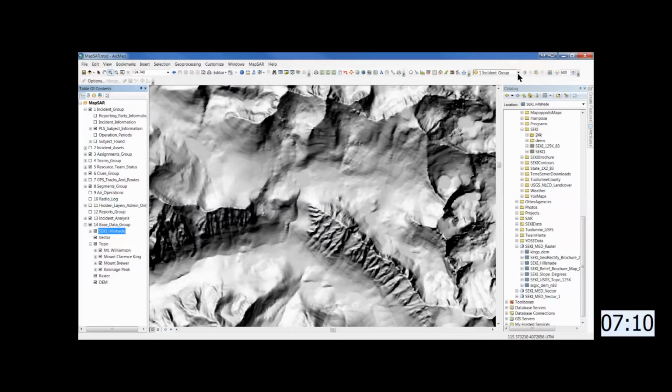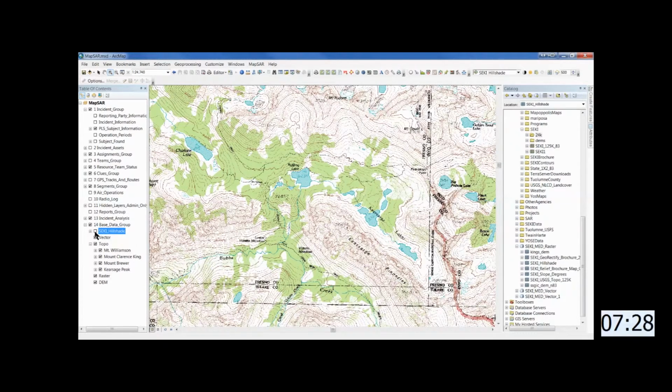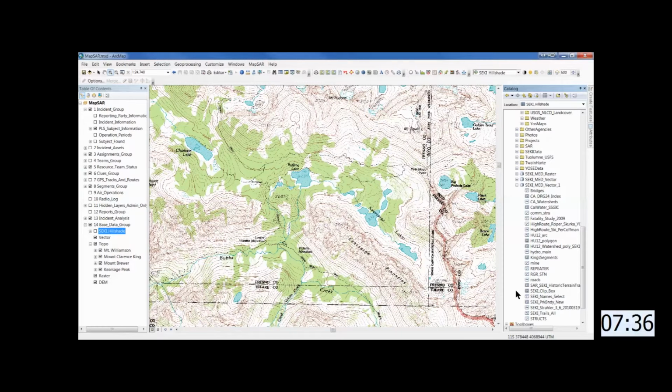And you want to use your effects toolbar and highlight the hillshade layer and use the transparency tool to increase the transparency. And that gives it a little bit of 3D effect, which does help in planning in a sense of the terrain. And then next I'll load, from another minimum essential data set for Sequoia Kings, both the ranger stations and the trails.